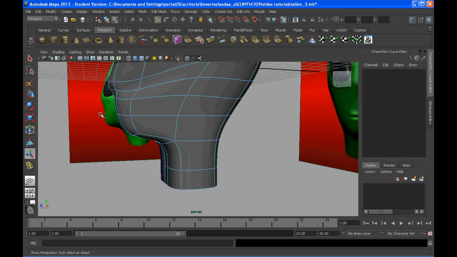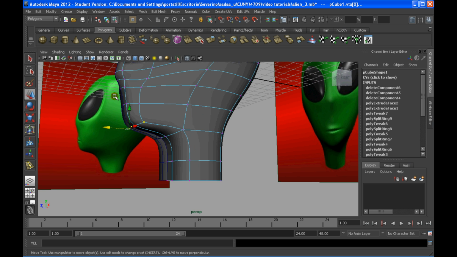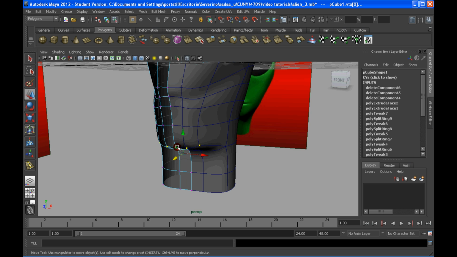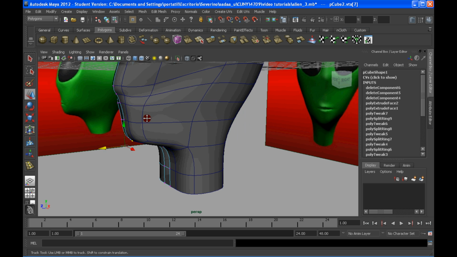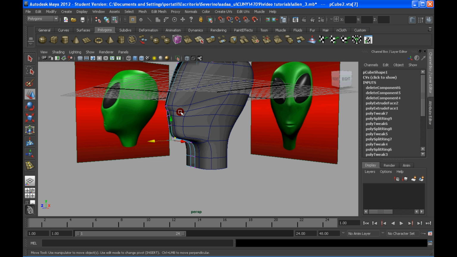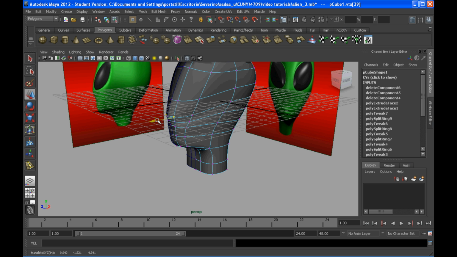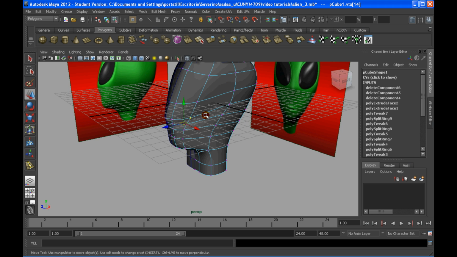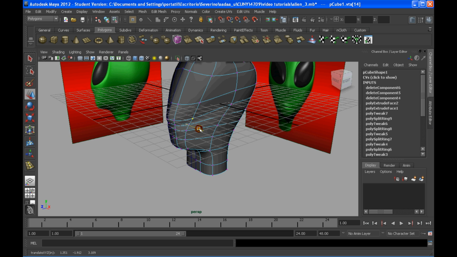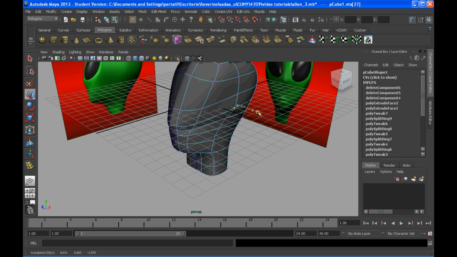We can go to vertex again and start modeling this a little bit more in relationship to how this is. Good. Probably this one should come a little bit out. Just need to be careful of that. As you can see, there's some kind of weird thing here going on, which is probably this vertex. We want to put it out, and this one pressing control here. And this is kind of a more funny thing. I would say that this is much more out than it seems.